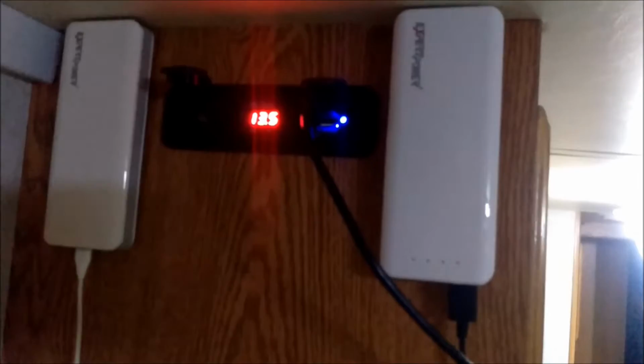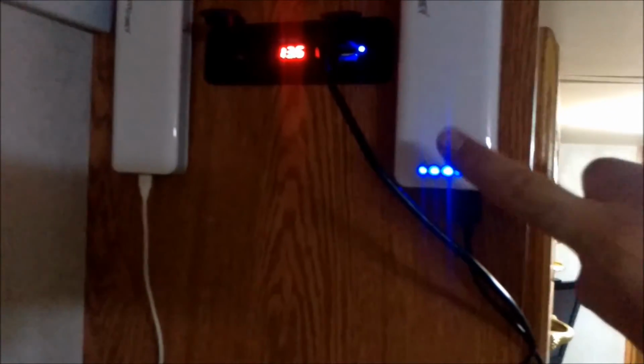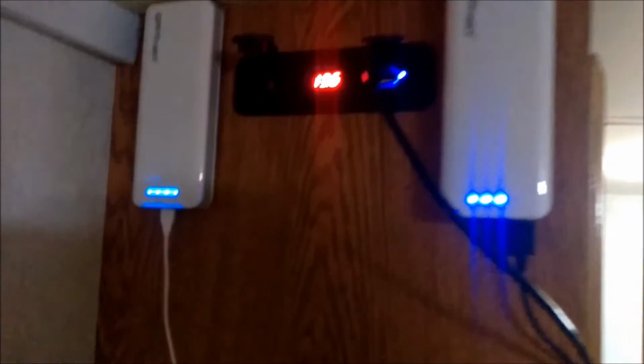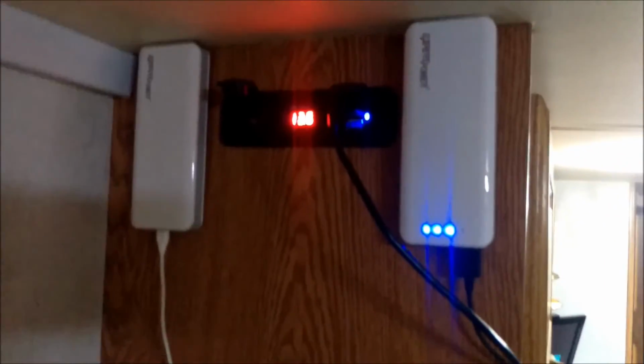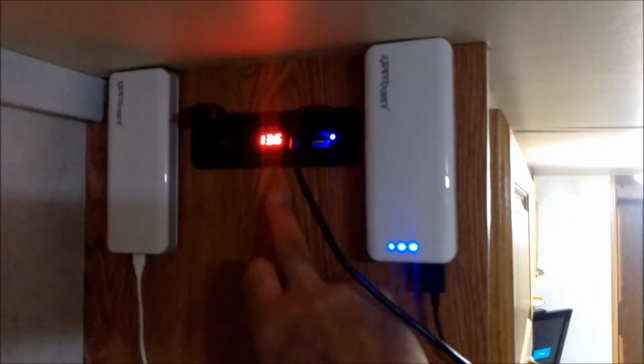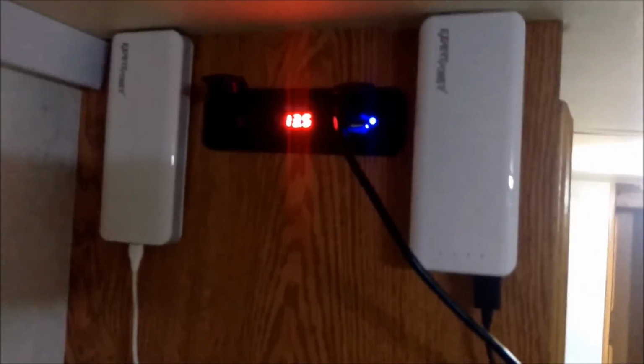But one of the things I've noticed is there's no need to really have them on. Both of my battery packs are fully charged. I know this one's got one light blinking, but let me check the other one. That one's fully charged. So I want to be able to shut this off. So what I'm going to do is drill a hole either here or up here and put a switch in so I can shut it off.